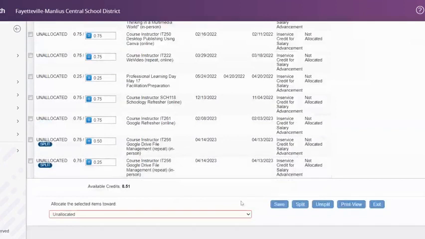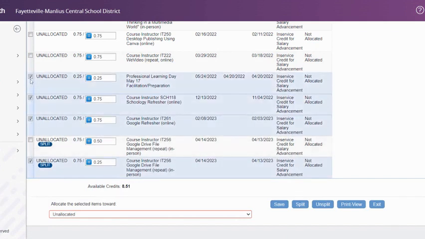Now when I look at those, I can see that they were originally split, but one of them is leaving me the 0.5 credits and the other is 0.25. So now when I do my salary advancement and I'm selecting credits to add up to 15, I can just choose this credit and bypass the 0.5 and save that for a future column movement.